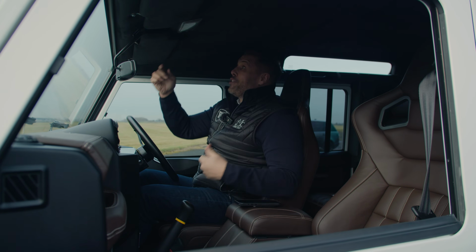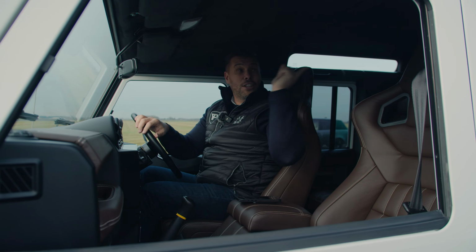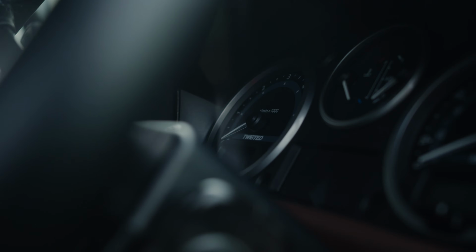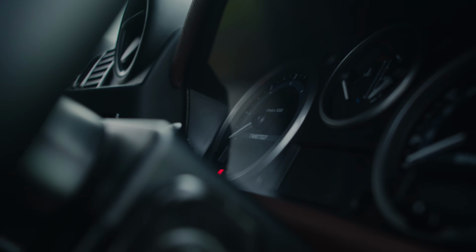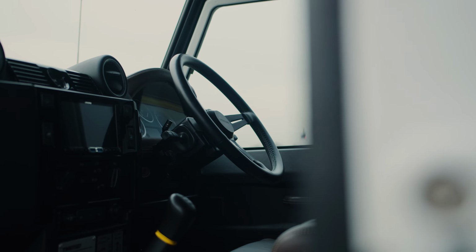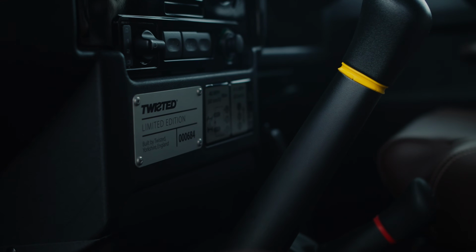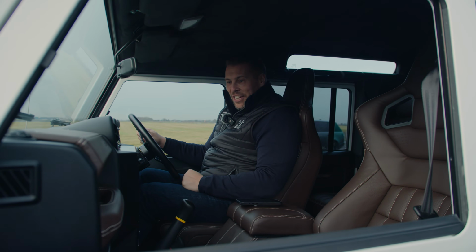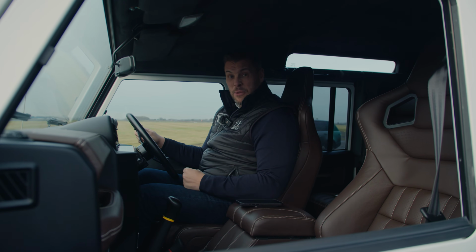But this one you'll find it's got things like Alcantara roof lining. And bear in mind this is a 110, that's a lot of roof lining. So it does give you that nice luxurious feel behind here. And it is very, very cool, even down to the Alpine stereo system, the actual infotainment system, makes it more appealing to, I think, anybody of all ages really. It's very, very cool indeed. But obviously these are designed to be a little bit more quicker than your standard Defenders. So I think the time's come to maybe check it out and let's see what it drives like.